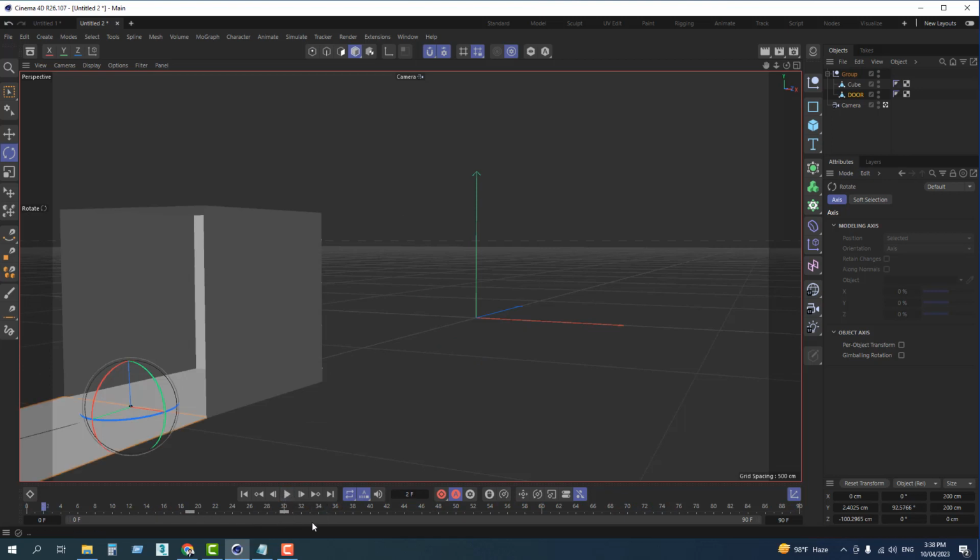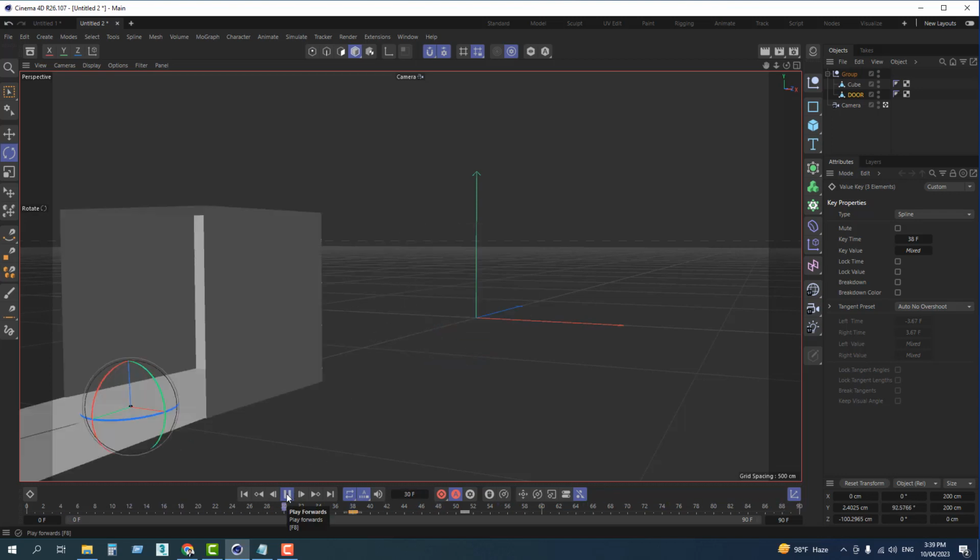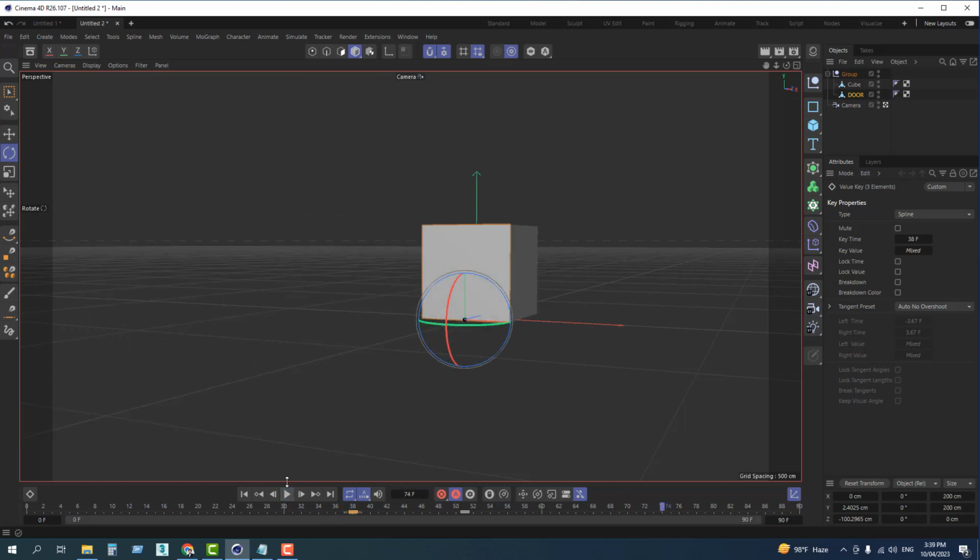So I want to select this one and this one, also this one. Okay, now as you can see how it works, this is how we animate with AutoKey mode.